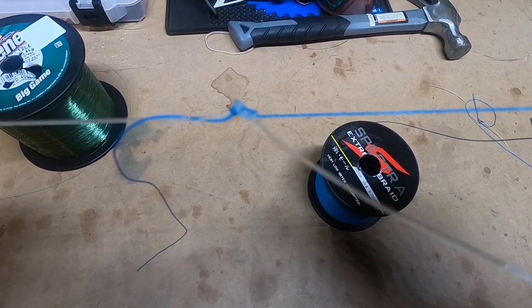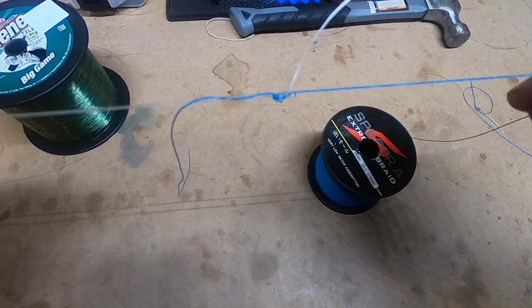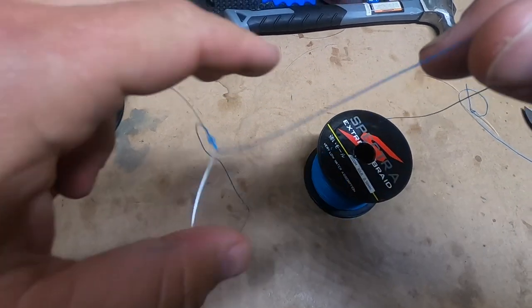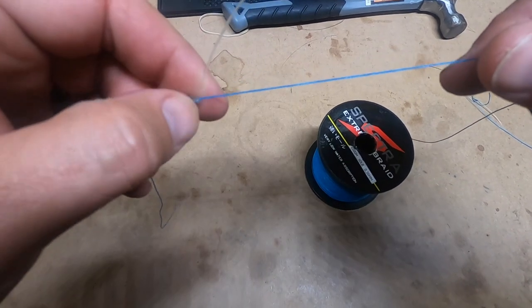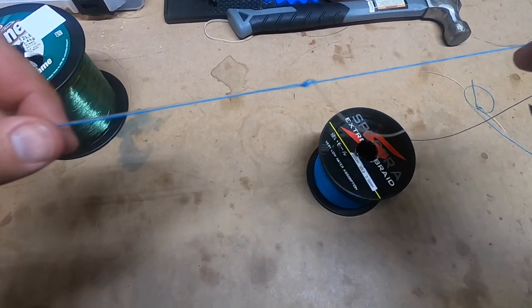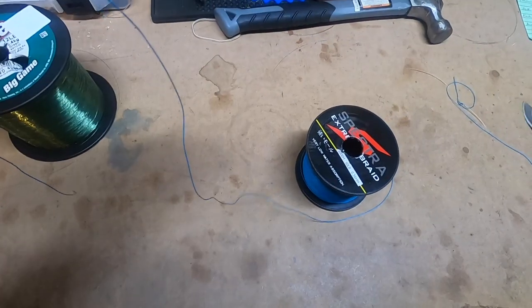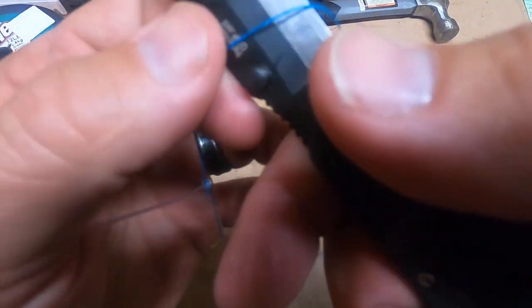But I would never tie that knot because it's just not good. I would never use this heavy a line to tie that on there. So you could never cast it. It would break the eyes off your rod. So this is just a demo for what to do. But that's how you tie that uni. So that is the trick.